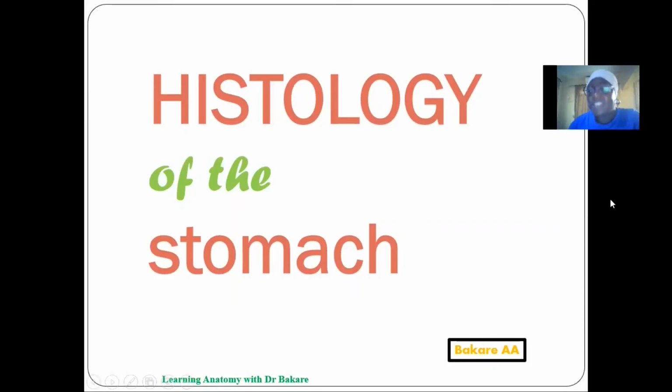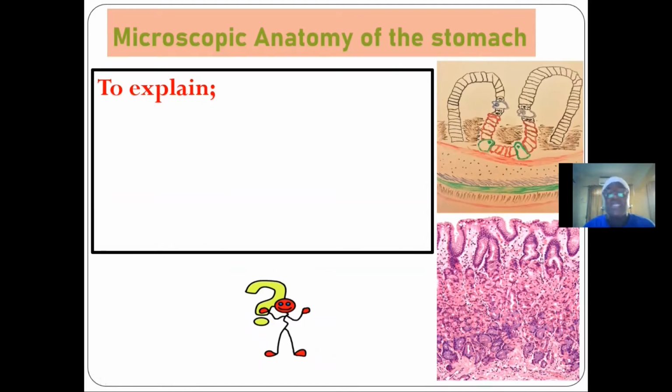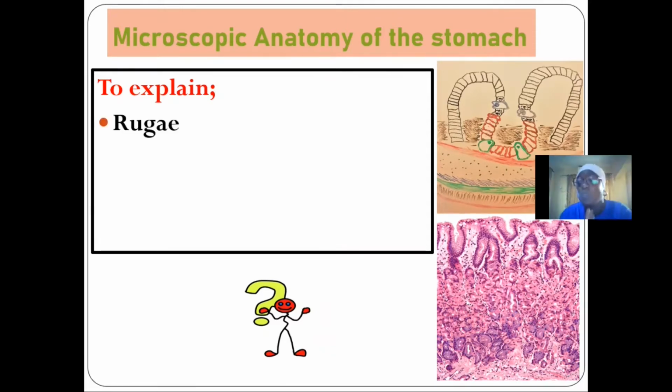Let's look at the histology of the stomach. This is the microscopic configuration of the stomach, and this will help us to explain some gross presentation of how the histological features of the stomach are presented to suit the functions that they exhibit. The mucosal lining of the stomach is thrown into infoldings, which are called gastric folds or rugae. Going through this lecture, we would be able to explain why this presentation does occur.